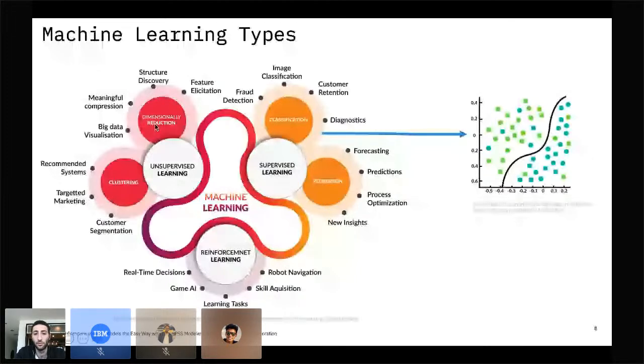Now, the last type of machine learning is reinforcement learning. This is basically used for gaming and robotics, mainly focusing on these kinds of fields. With reinforcement learning, there are three main elements: we have the agent, we have the environment, and we have the actions. Let's take an example of a robot, which in this case will be our agent. This robot is placed in a room, and this room is our environment. And you want this robot to move backward, for example. So this is the action that it needs to do.